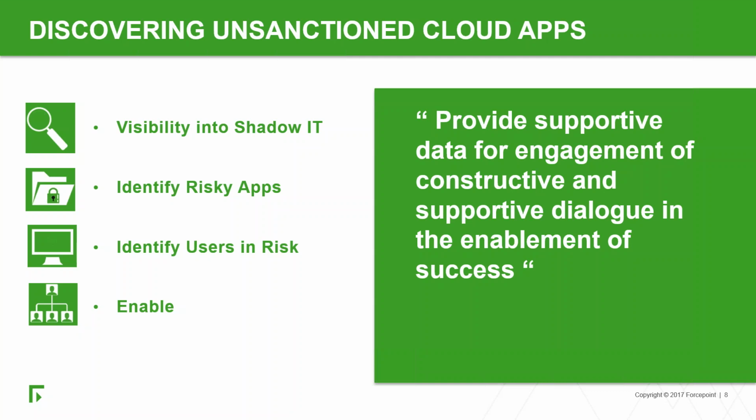But what it also does is not just say, okay, someone's been going to Dropbox, because that probably doesn't tell you that much. You're going to recognize Dropbox.com if you were to see that in a list of things being looked at. But it will also start to identify the ones that you wouldn't recognize. So some strange, random, Russian Dropbox.com, which you would never have heard of, never recognized, that is going to be highlighted to you. It's also going to be able to identify what risk is associated with each of those applications. So some of them you'll be familiar with, and you might actually feel quite safe with them.